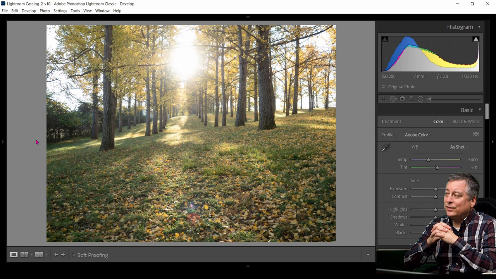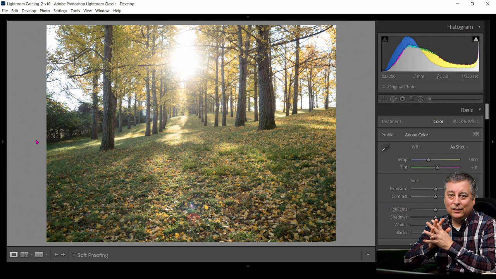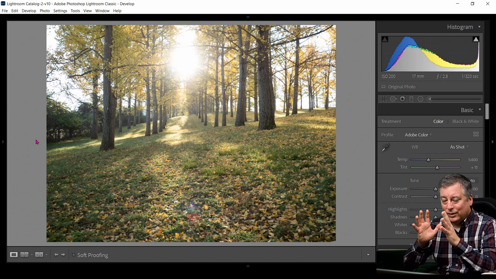And I shoot wider a lot of times because I know I can always crop in a little in post-processing, or do any kind of horizon corrections or keystoning errors, and correct for that. So it's always a good idea when you're in the field, if you're not sure exactly about the composition, just shoot a little bit wider, then you can always crop in.